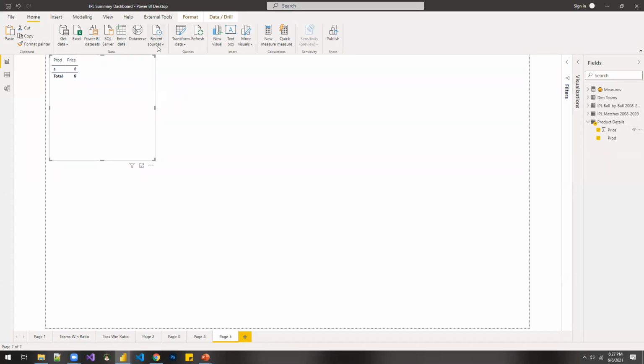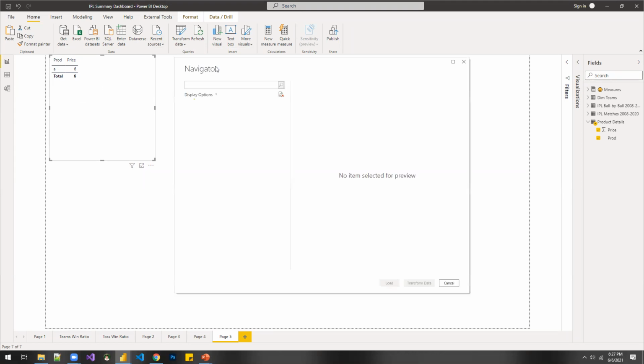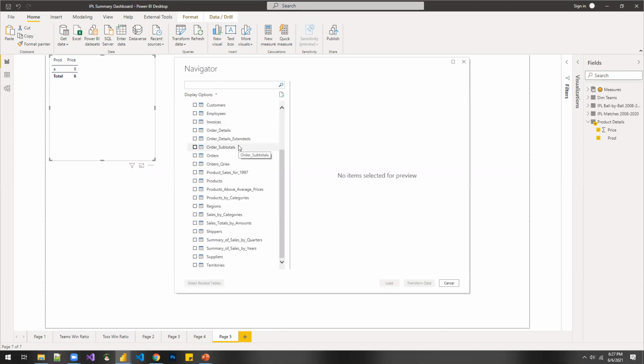And then whatever data sources you connect, it will show those data sources here so that you can reuse them. So you don't have to go back to the Northwind dataset, come here, click on OData feed, and copy the URL and all. I can just use these recent sources, click on this Northwind, and then I'll be able to connect to that. So I could show by clicking here, it should again take me to the interface where I'm able to see all the tables here.